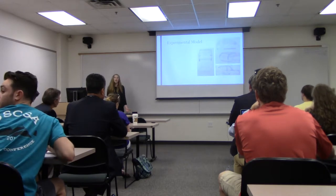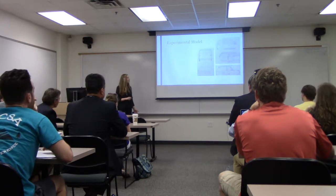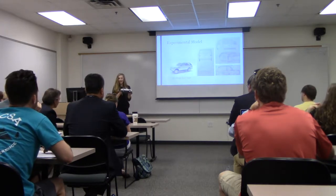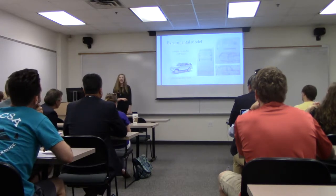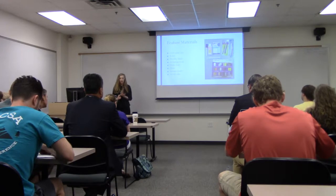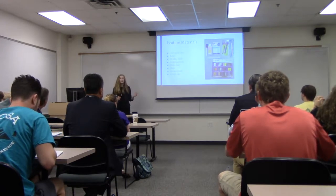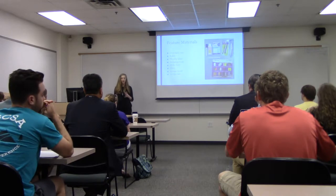So originally, I wanted to 3D print the model SUV, but due to a variety of factors, I ended up purchasing a 2006 Range Rover Sport, as you can see right here. And that is about a 1 to 18 scale to the actual model SUV. So the features were made from oven-baked clay as well as 3D printing. And sticky tack was used to attach those features to the model so that it served for an easy removal process as well as combining the features onto the model SUV.